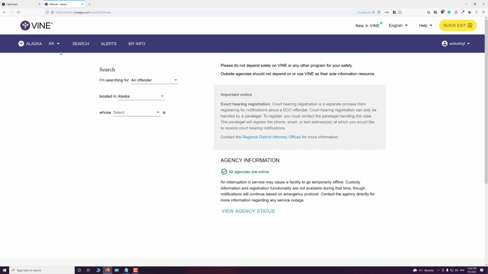So this is only a notification service, but we can actually use it to get more information about people in certain areas. So let's say we are looking for an offender and he's located in Alaska. That depends actually. Let's say that you're an employer and you have got a CV and he lives in New York City, for example. Then you can select New York.